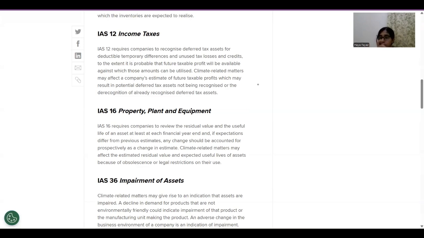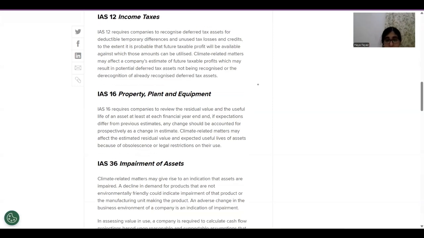So we also have to consider the scenario if climate related change has happened today. In future, what else can happen? In future, do you think I'll have the same demand for my products? If not, that means I can't expect future taxable profits to be the same. They will reduce. And therefore that means my unused tax losses won't be offset by these profits. I won't have enough profits to offset them. So therefore you have to check the effect on this IFRS standard as well.